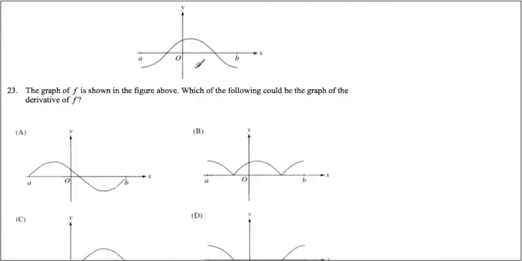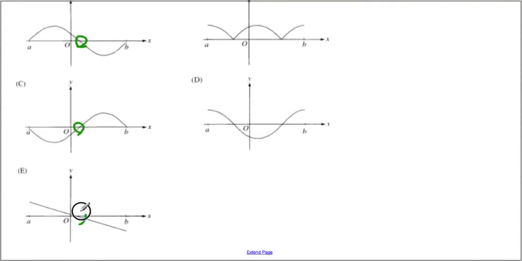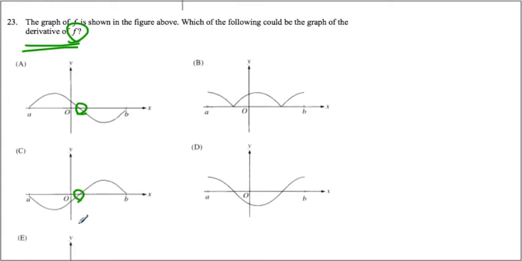Alright, so here we have the function that's given. Derivative of f. Whenever you're looking for the derivative, one of the biggest points is the horizontal location here. Where the function is horizontal, at that point, the derivative has to be equal to 0. So where do we have that? Maybe this one. Not really. Not really. Maybe this one. And maybe this one. We have 3 possibilities here.